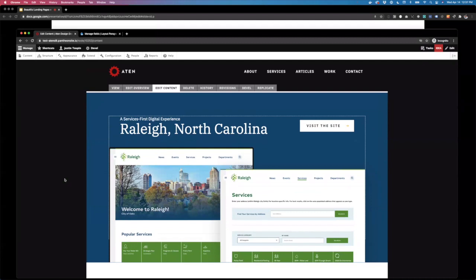Justin, I get a lot of questions about layout paragraphs versus layout builder. Do you mind just diving into that a little bit? Yeah, definitely. So the biggest distinction, I think the easiest way to get a sense for how they're different is to work with both and to play with layout builder, use layout builder to lay out content pages, to build landing pages, etc., and then try that alongside layout paragraphs.